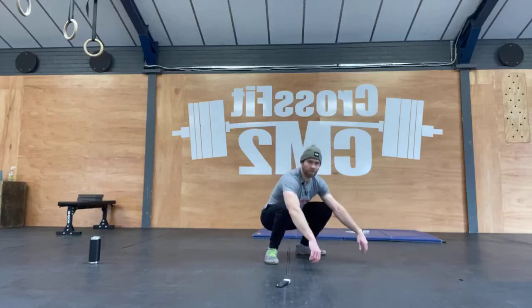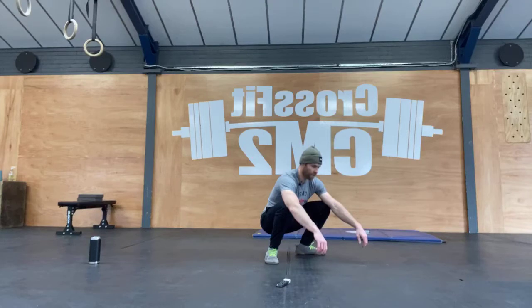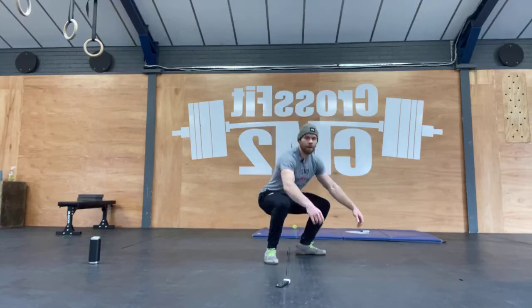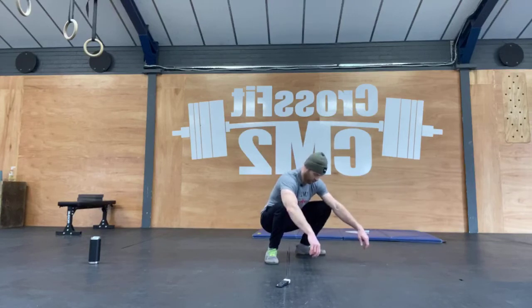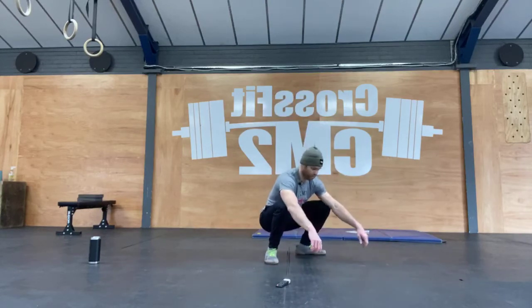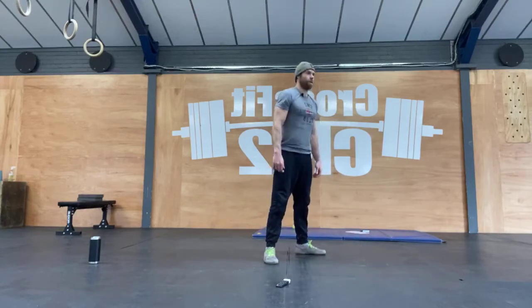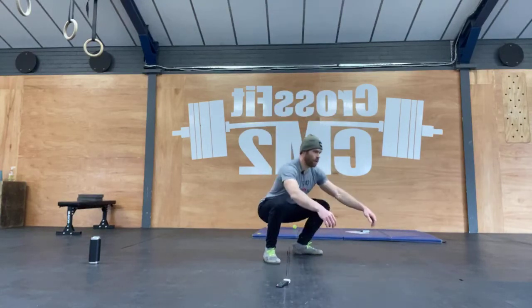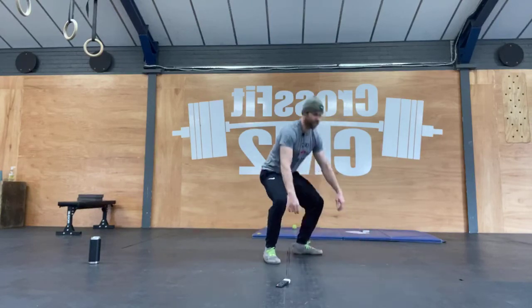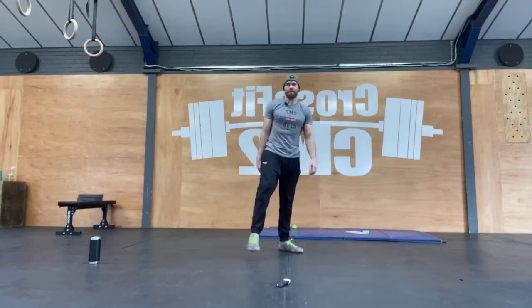And back down to the bottom. So it's like a pause squat, but instead of pausing in a strong position, we just pause in a relaxed position. 5 seconds each time. We're going to do 5 of these. That's it. Relax at the bottom. 2, 3, 4, 5. 2 more. Relax, relax, relax. That's it. And last one. Nice. Shake those legs out.